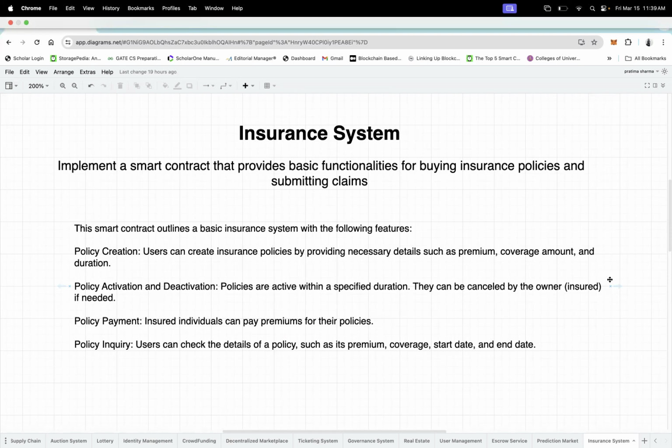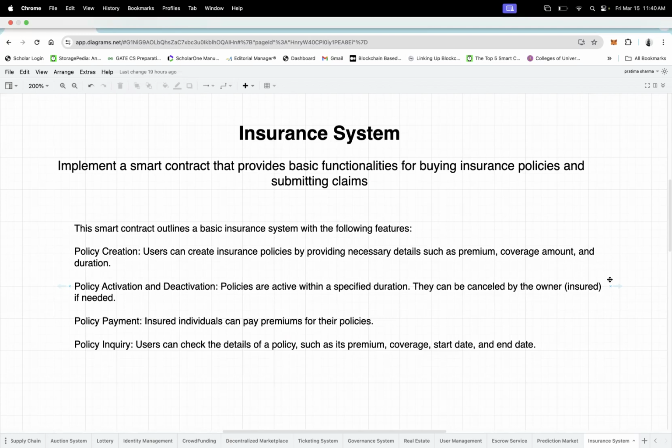For having an insurance policy, first you need to create a policy with some insurance company, and then if you want to buy some policy, you need to pay the premium amount and decide on the details as well, coverage amount and duration. You can also deactivate your insurance after a certain amount of time, and you can also claim on the basis of some events or risks that happen in your life, and so on. So you already know about the insurance system.